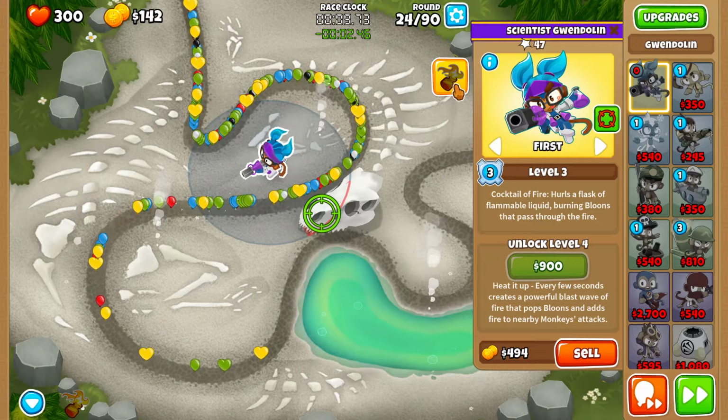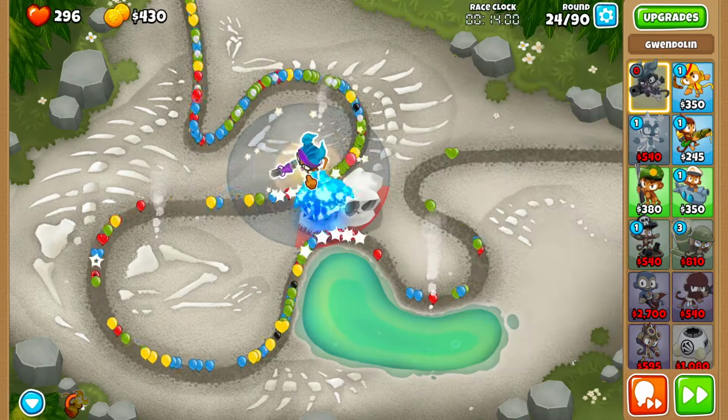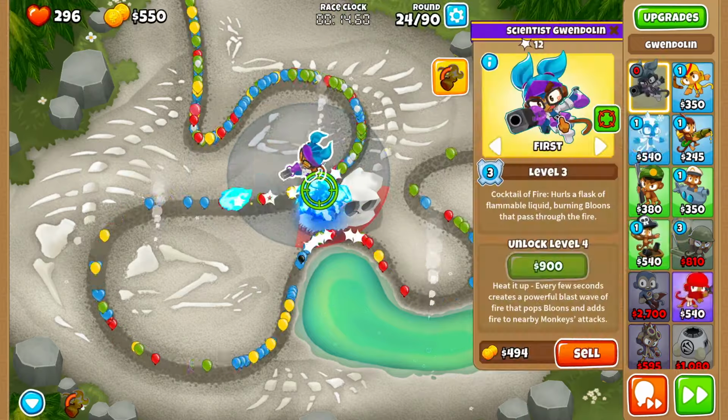Use the ability. Sell Gwen and buy her again. And aim her ability on top of the skull. Send round 27. And place a boomerang.